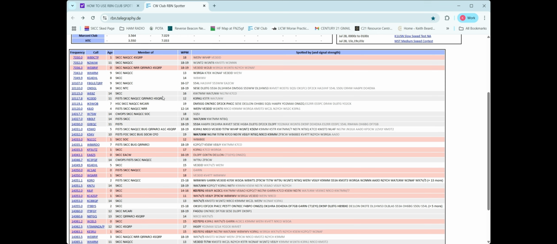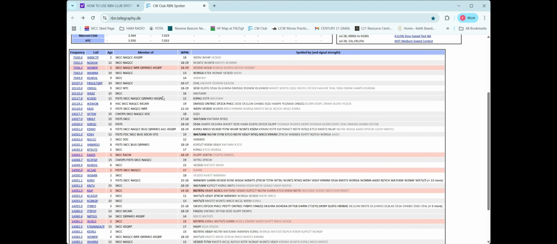But remember, with the grayish ones, it might just be that the RBN picked them up, and now they're not sending, and the RBN may have lost them. The band conditions may have changed. The beacons aren't picking them up. Doesn't mean you shouldn't listen to them. I find I get a lot of contacts by going into that gray area, tuning in my radio to see who's there as well. That gives you a reasonably good idea. And like I say, it's a pretty simple process.